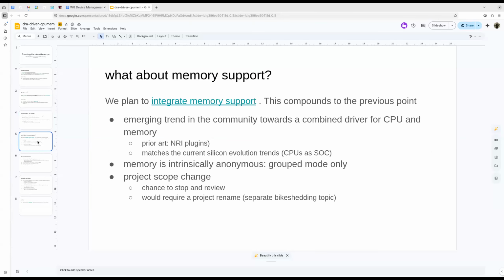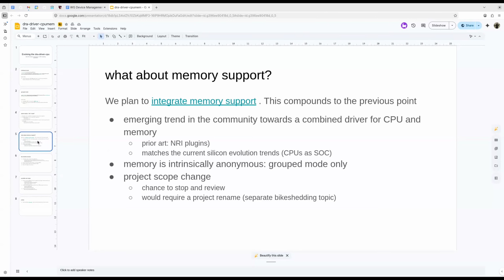And then we throw in the mix the memory support, which is something we want, because there is a growing consensus in the community that a combined driver is the best approach. So we are talking about renaming the project, and this is another contributing factor. Okay, maybe we should split, maybe not. Maybe the best approach is to keep everything as is and just merge memory support, or not. Those are all things that cause this question to rise quite naturally, I believe.